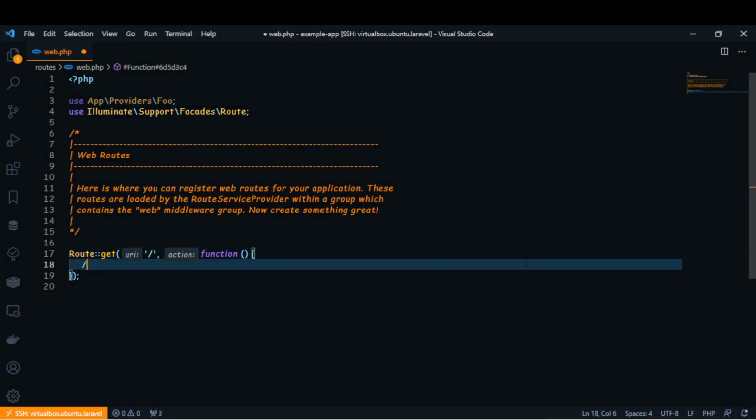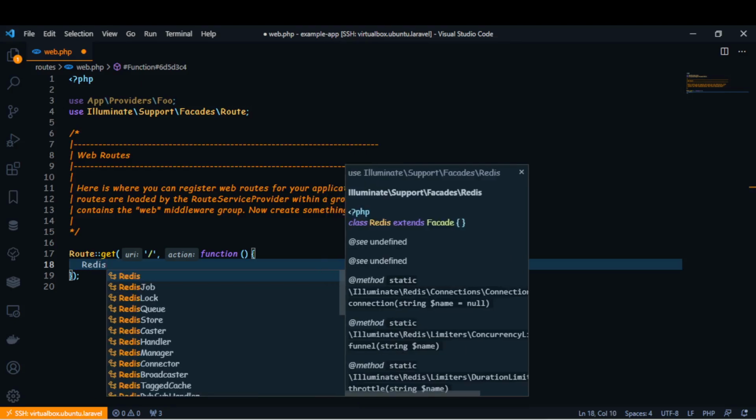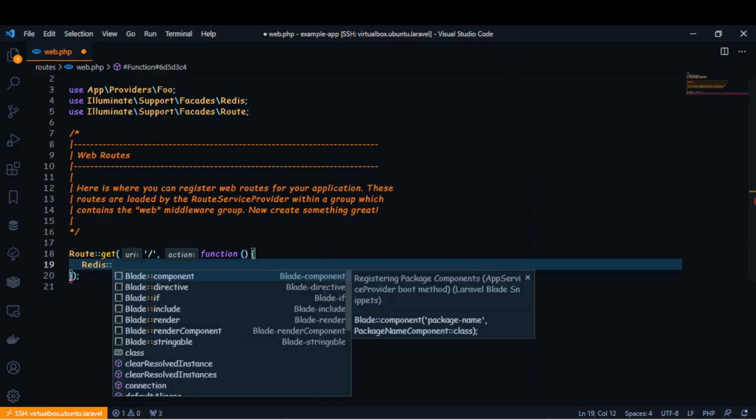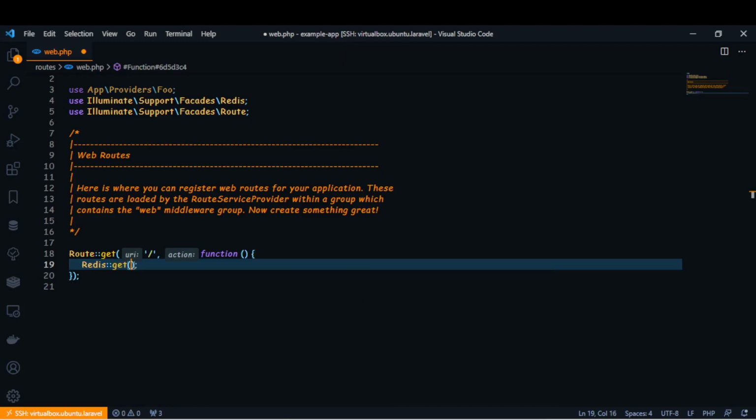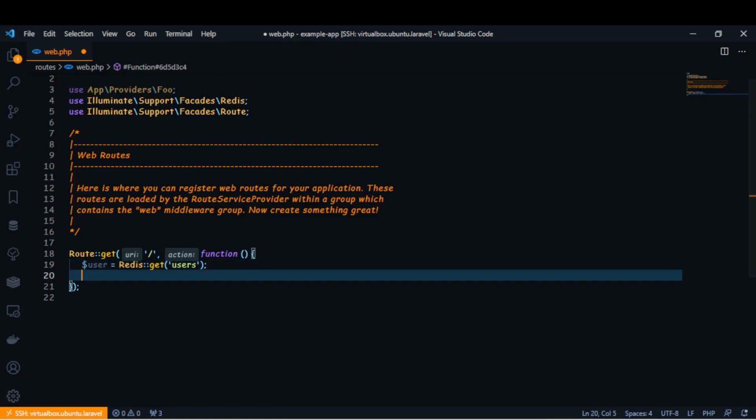and we can use the redis client using, for example, the redis facade, two colons, then get, and we need to set the key that we want to use, for example, users, and I'm going to store it in the users variable.